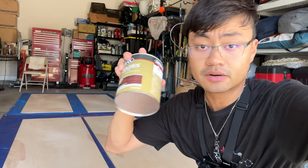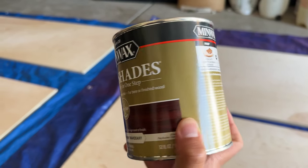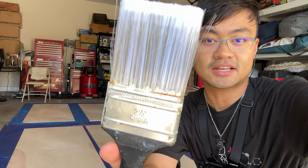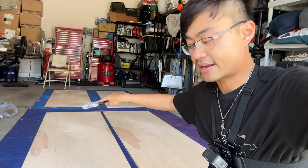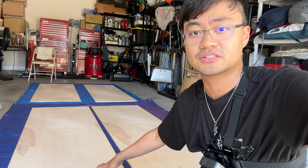He said the Minwax premium oil-based Poly Shades is apparently the thing to go with. I told him it was going to be for a fish aquarium stand and it has to be at least a little bit waterproof. He said it's not going to be waterproof, it's going to be water-resistant, so try not to splash too much. He also recommended a clean brush, but this is not a brand new brush because I spent all my money on the rack and these pieces of plywood.